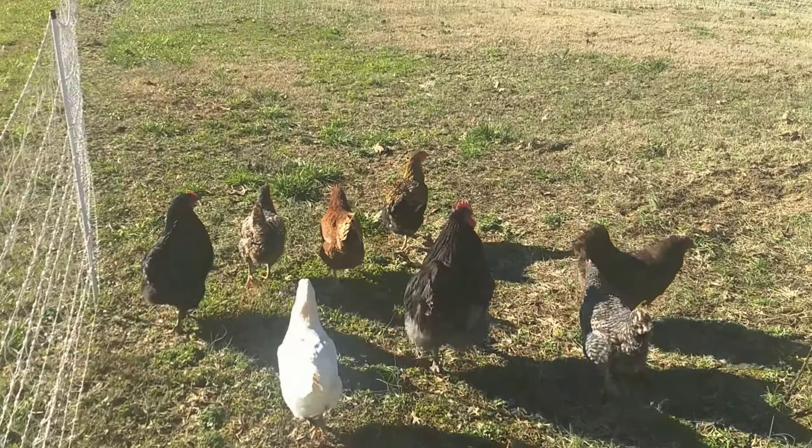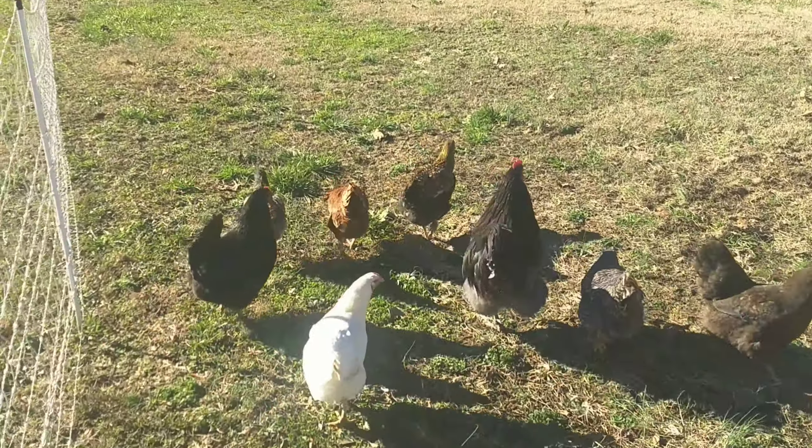My second choice would be right there — that big guy is an English Orpington. They're big birds, so they're really good for meat and pretty good for eggs. The Barred Rocks are really good for eggs and pretty good for meat — they're a pretty good dual-purpose bird. The Barred Rocks and the English Orpingtons. We also have a Rhode Island Red, a Black Australorp, a Golden Laced Wyandotte, and a white one I'm not sure of.